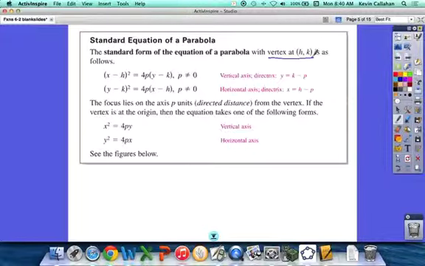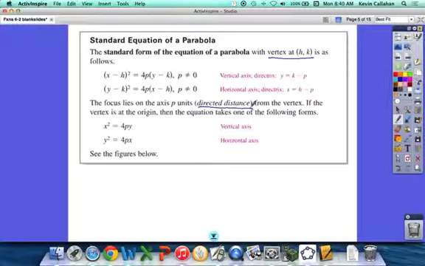And besides that, it has an x and a y. Well, those are the variables. They will be in there in the end. But it has a new one that we have not seen yet, right? If you dealt with parabolas before, you did not deal with this letter p. And you can see that underneath it's defining this p as what they call directed distance. On the next slide, you'll see what that is. Remember how we said the vertex was exactly halfway between the focus and the directrix? p is the distance between the vertex and the focus, or the vertex and the directrix. But we'll see that on the next slide.